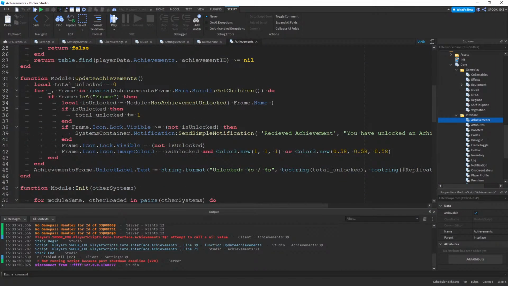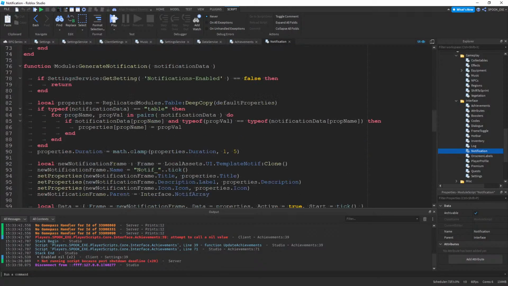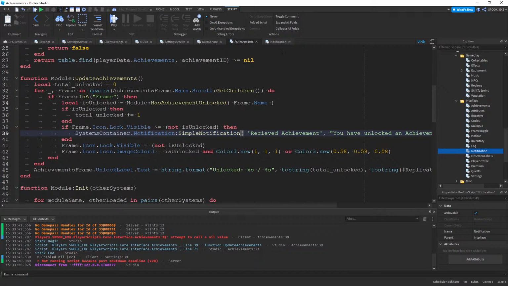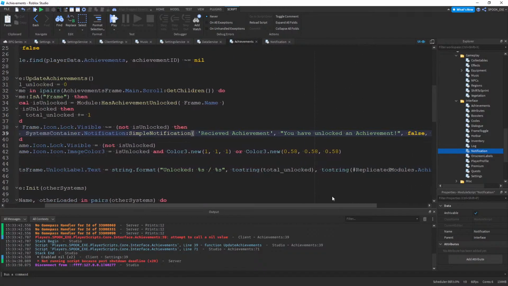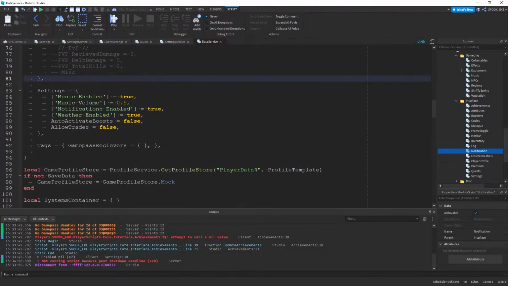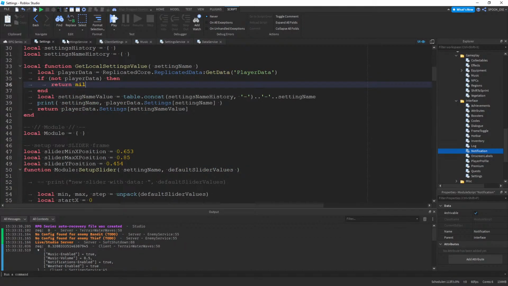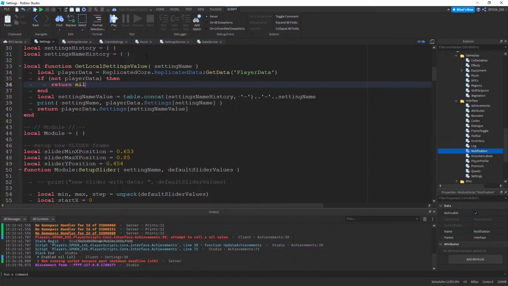Achievements, 39. Simple notification. Title description, icon, blah blah. Fixed. So enabled nil.